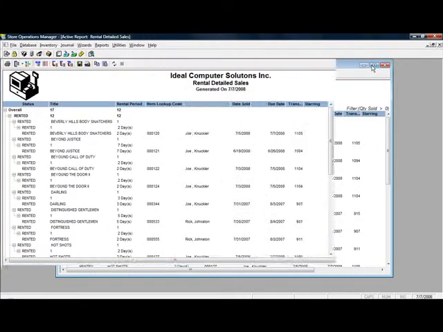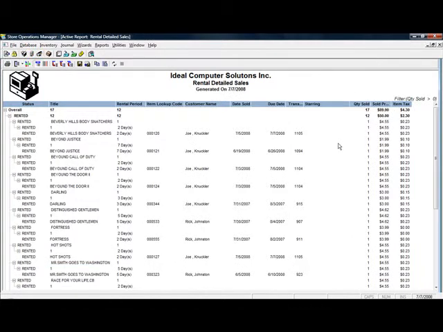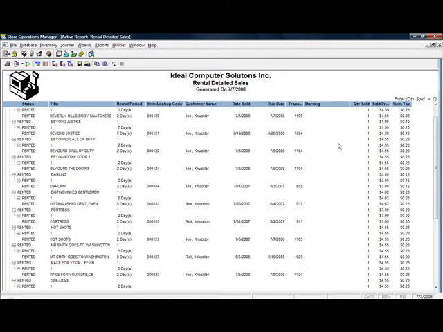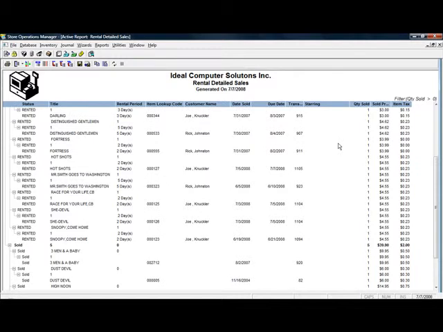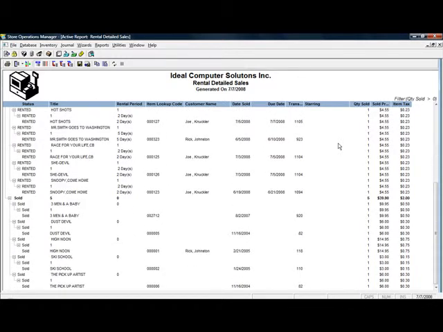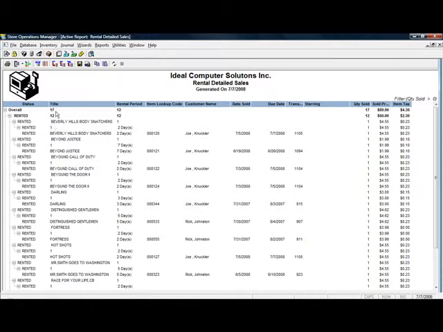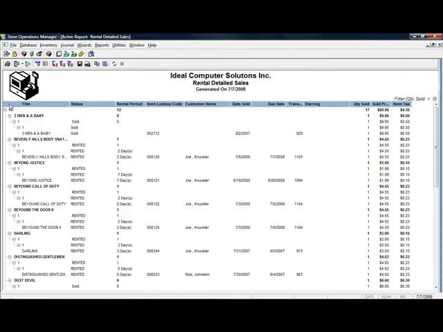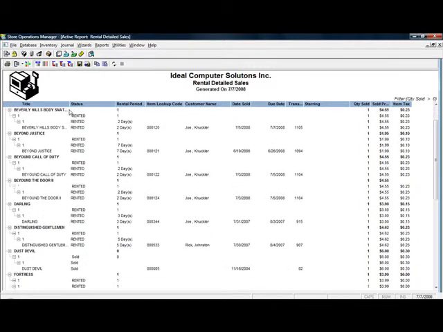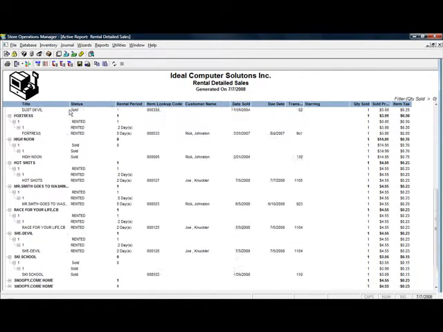The Rental Detailed Sales Report is used to view rental item transaction history. With this report, you can see how many times an item has been rented, and you can filter by specified periods such as weeks, months, or the entire rental history. The report also shows the history of rental items that have been sold. If you sort by title, you can keep track of rental items even if you have multiple copies of the same title.